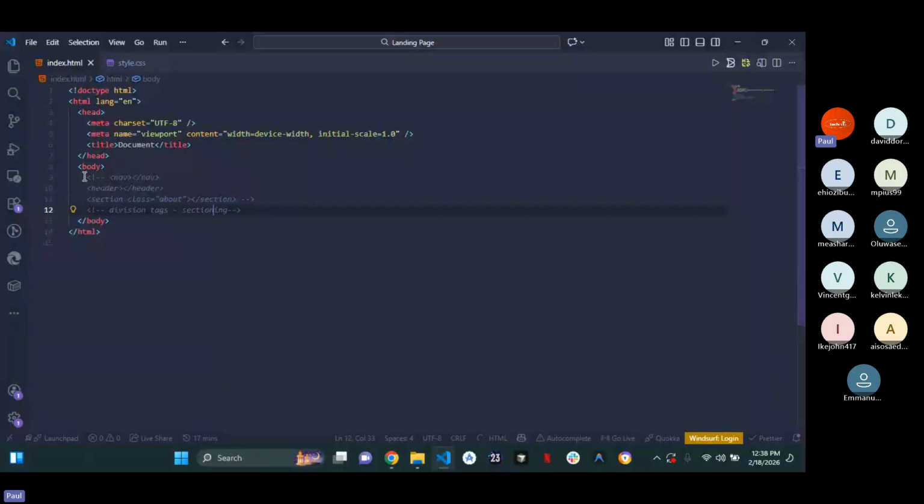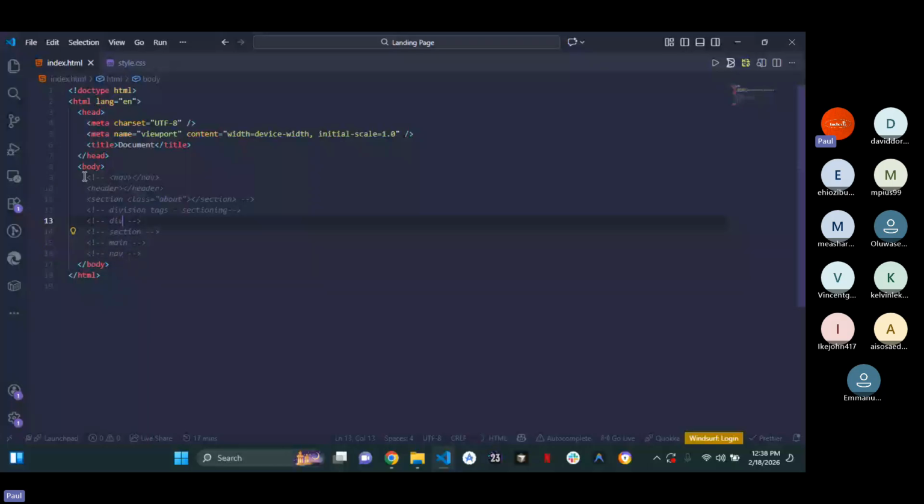So they help you with sectioning, like putting things in sections, right? And under these tags, you have div, you have section, you have main, you have nav, you have a lot of them. There are more, you can check them out.